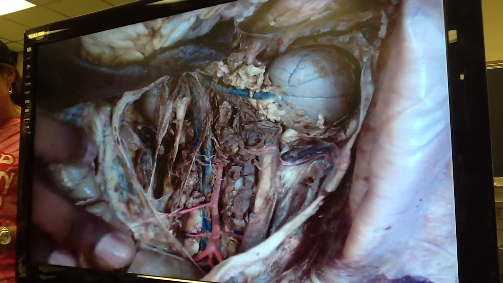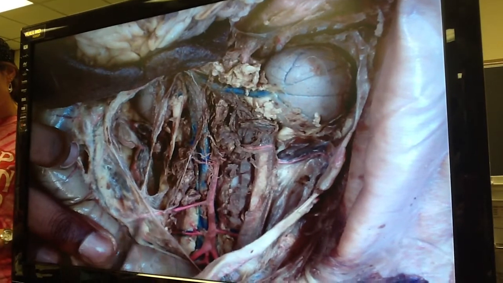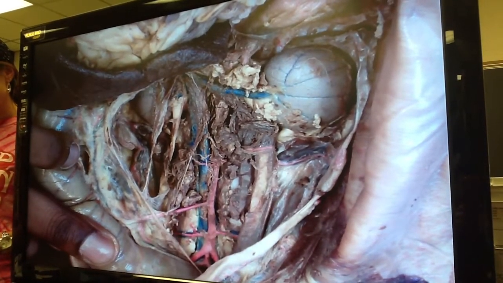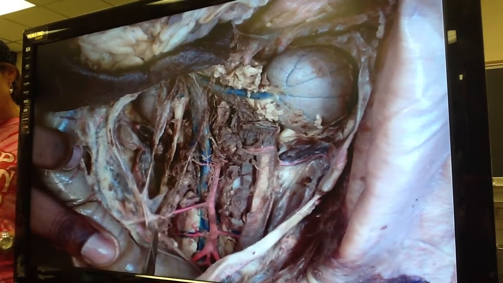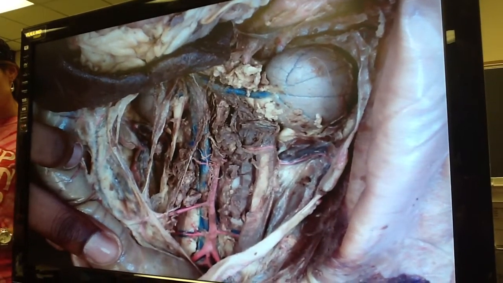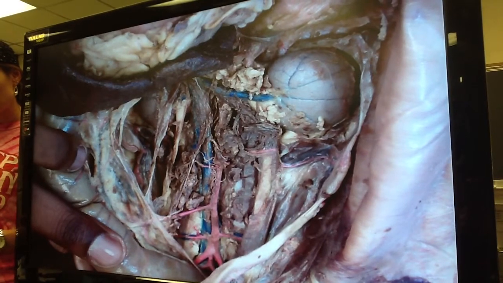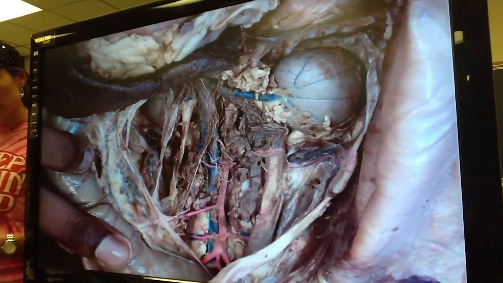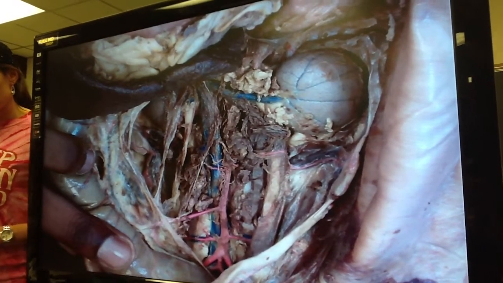Well, Mr. Gilmore, also, there's a vessel going down. If it's going down from the inferior mesenteric along the colon, Mr. Gilmore, that's where the hemorrhoid is going down that way, so we're going to call it superior hemorrhoidal.